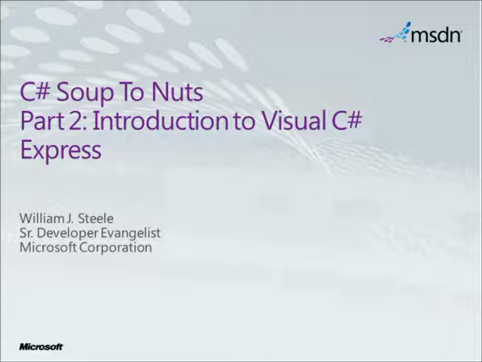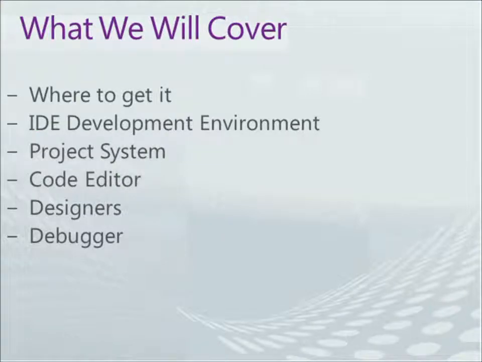Thank you, Sydney, and welcome back, everybody, to this second in this long series of webcasts on C# Soup to Nuts. Today we are actually going to be looking at the developer environment that Microsoft provides free of charge for developing C# applications, and that product is called Visual C# Express. So starting off, we're going to talk about where you can get it. We'll take you out to the website where you can actually download the tool set. And then we'll go ahead and walk through the tool set pretty much at a very beginner's level here.